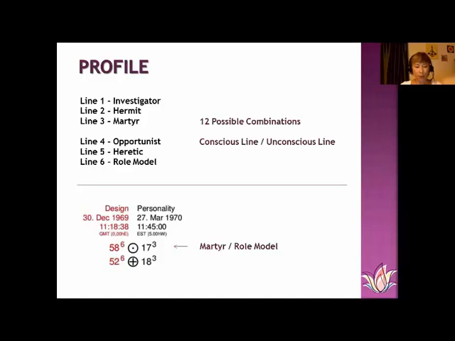So from birth to age 30 or so, someone with a line 6 will be very experimental, like someone with a line 3. And then they'll start to settle down at around age 30, and we have a term in human design called going up on the roof. So if you're a 6th line, you sort of withdraw from all of that experimentation. Take that place up on the roof where you're not as likely to want to experiment or get involved in a lot of experiences that really aren't worth your time.